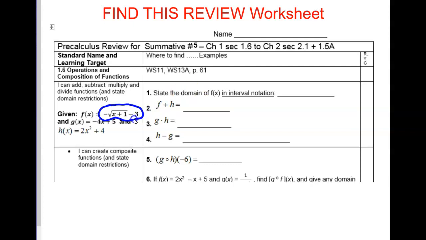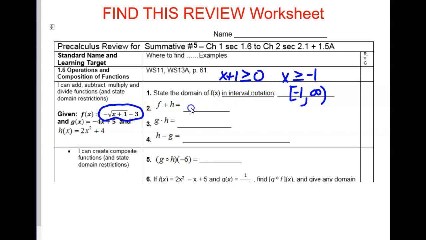Almost. It can't be negative. It can be 0. So how do we say what's under the radical, and only what's under the radical, has to be 0 or greater? Okay, we solve that. And then how do we write that in interval notation? Yes, no, maybe, questions? Okay, so what's underneath the radical is the only thing we care about, and it has to be 0 or greater.